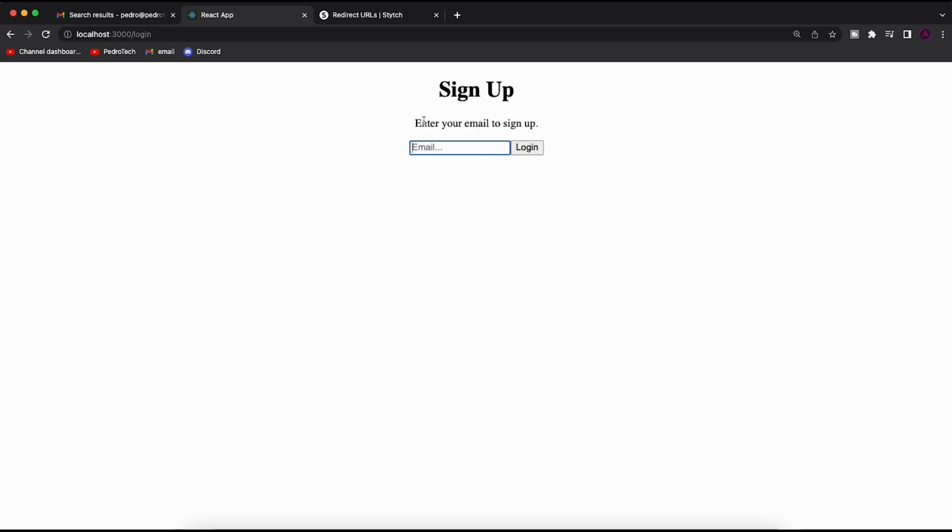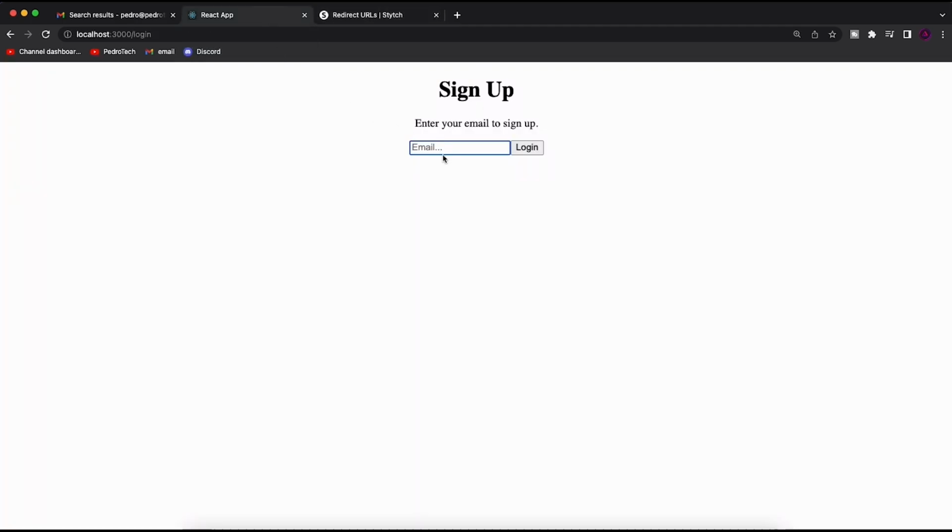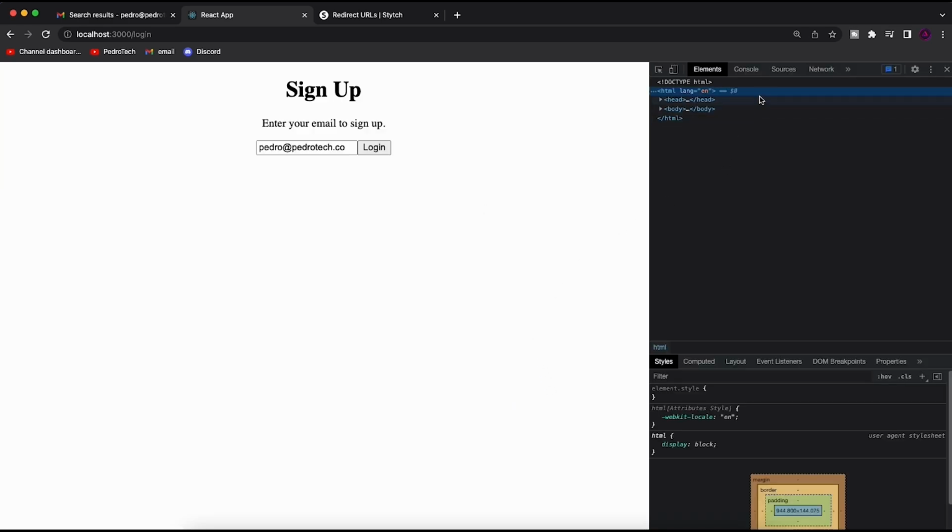So if you don't put your credit card information, it will only allow you to test sending emails to the email that you use to register your Stytch account, which should be fine. I don't see a lot of problem with that. If you want to use this for like an enterprise level project, then yeah, you will have to pay, but you have to pay for any other product as well. In this case, I'm just letting you know this because it will only work for your own email. The email I used to register was my pedro@pedrotech.co email, and we can now use this to test out to see if it's going to work.